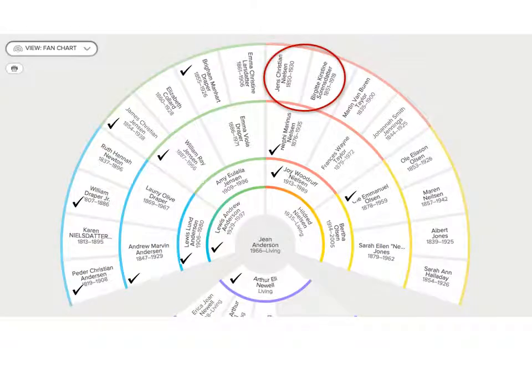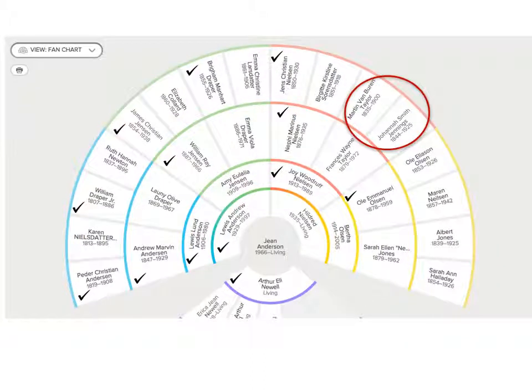You will notice that I found census and immigration records for this family. It is still a work in progress, with notes to remind me what to do. It is also helpful to print a pedigree chart to keep track of which families you have worked on, so you have an overall view of what work has been done and what you still need to do. Can you tell which family I will work on after Jens Christian Nielsen? If you said Martin Van Buren Taylor, you are right.